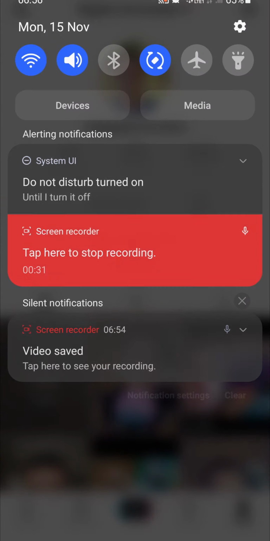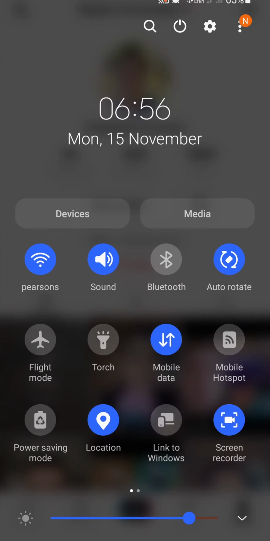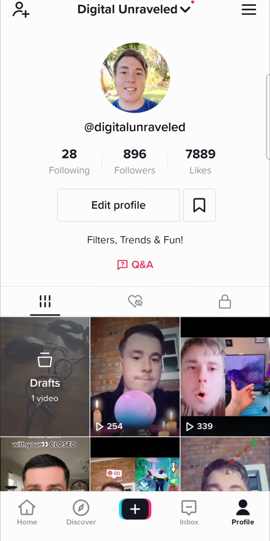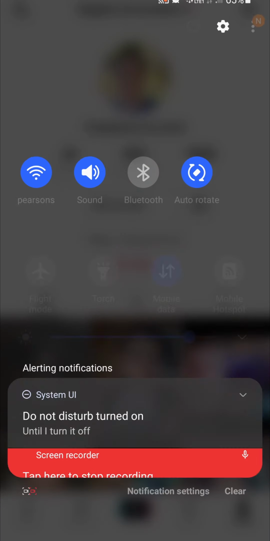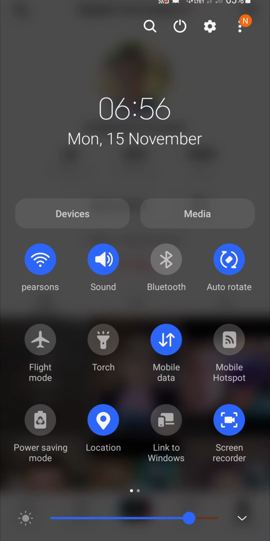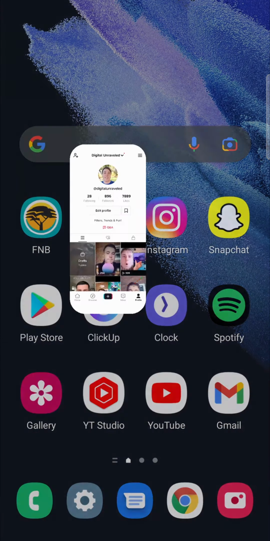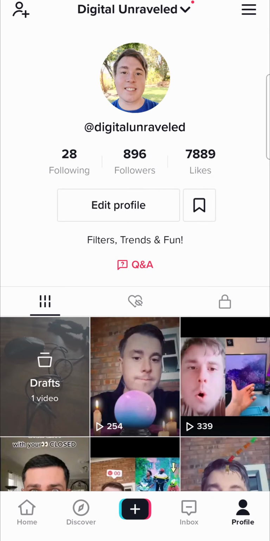So to check that, you can just swipe down from the top of your screen, go to your control panel. And if you're on Wi-Fi, then you want to switch off the Wi-Fi and just use the mobile data. Then you can go back into TikTok and see if the videos are now loading up. And if that's not working and you're on mobile data, switch off mobile data, go onto Wi-Fi, go back onto TikTok and see if the videos are loading up. You can try to refresh the page.